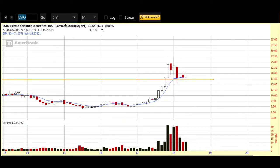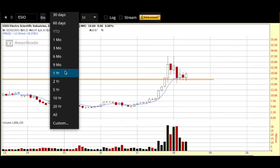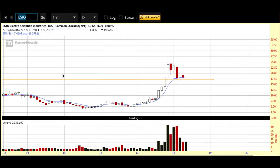We're looking at the 5-year monthly chart. You can see that it kind of meandered around here for a long time, but then it took off at the beginning of 2017 and had this beautiful move higher, and it's come into this area that may offer some support for continued price strength. We will see. So I'm going to move it away from the 5-year monthly to the 1-year weekly.